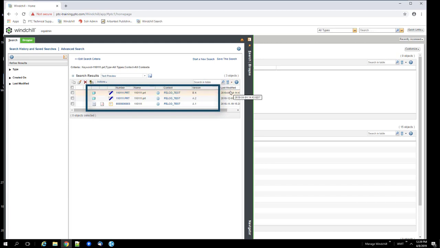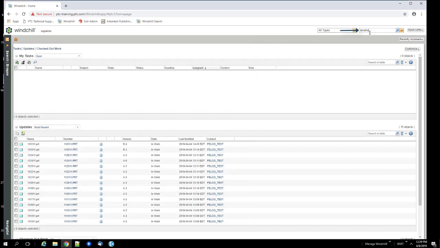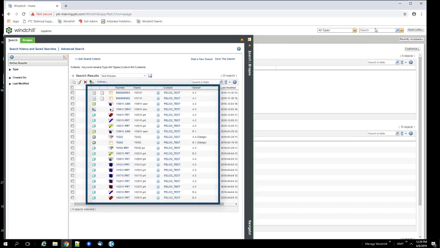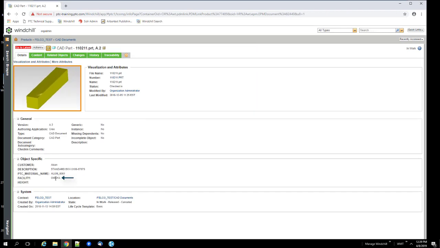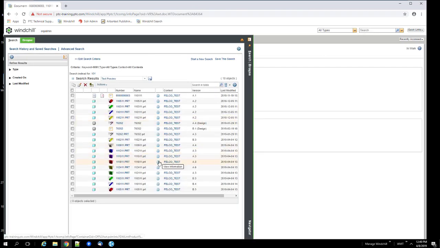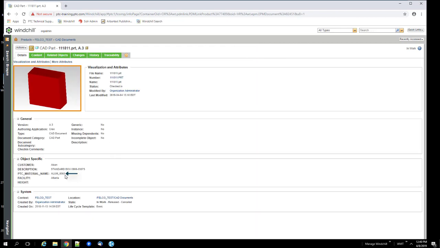The difference is when you have index search or Solr installed, you can do this. I have attributes, and one is a facility. What you'll find is that I put an attribute value in my keyword search, and then if I go to any one of these information pages, you'll see that I have a facility that is Omaha. Same thing if I type in part of that attribute. So if I came up top, 6061 from a material, any parts that were 6061 or aluminum 6061, I would see those results. This is the simple idea of keyword searches.